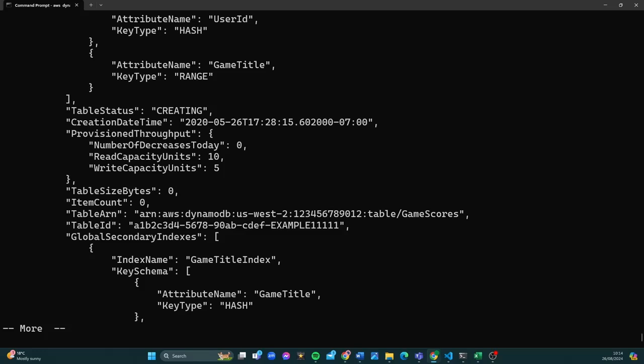I have typed the command aws dynamodb create-table help. I am getting lines upon lines of documentation in the command prompt.